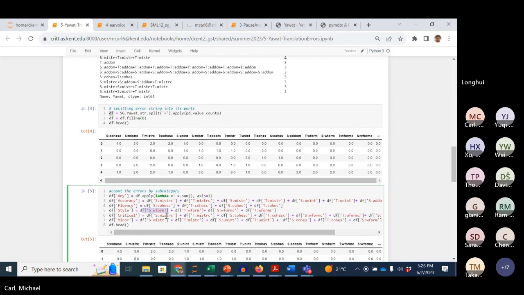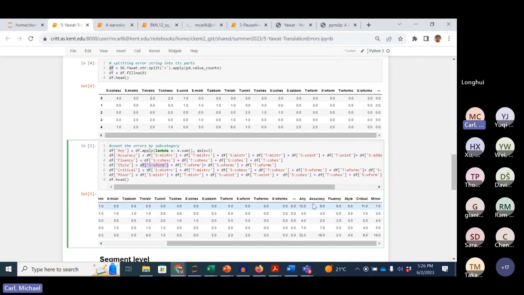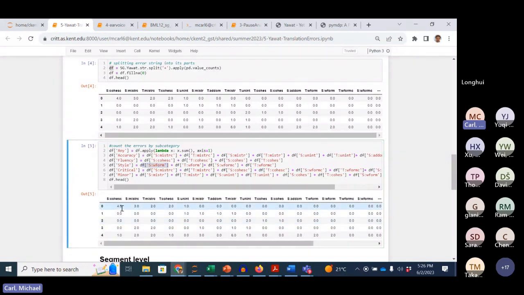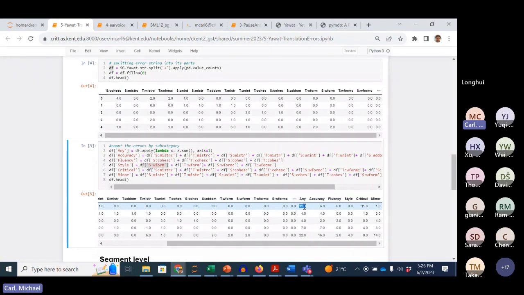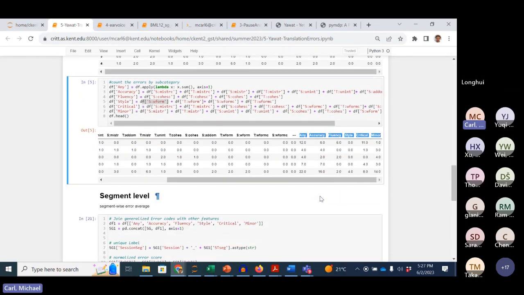Okay. We can just generate new columns here, and you will see these are the new columns. So we can see that this particular segment, segment number 0, has 12 errors on the 2 sides. Remember, it's the source and the target side. Of these, 6 are accuracy errors and 6 are fluency errors, and 11 are critical and 1 is a minor error. Okay, and these are the kinds of error annotations that Longhui used and discussed in her presentation a little bit more.